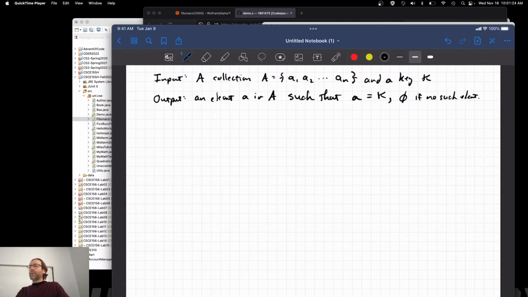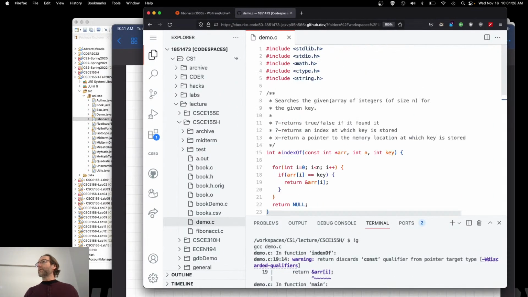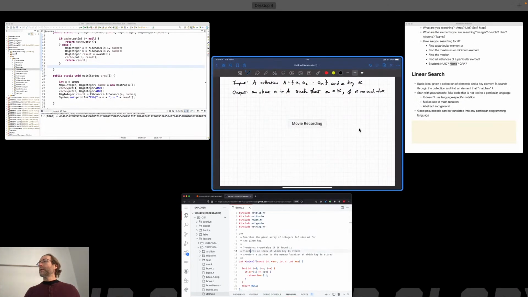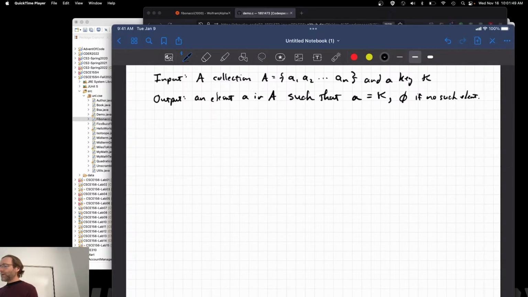If we had chosen another way, return an index at which the key was stored, what would we have returned if we didn't find the element that we're looking for? -1 would be reasonable, because that's not a valid index anywhere. So I'm not returning any of that stuff. I'm returning this mathematical symbol phi.